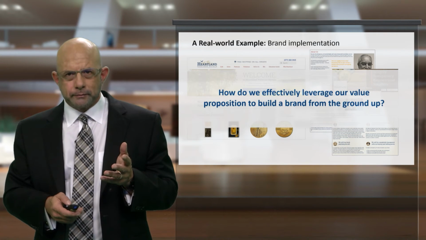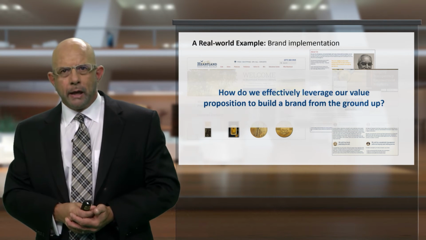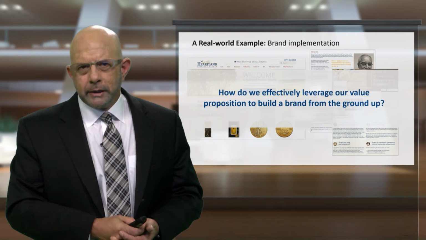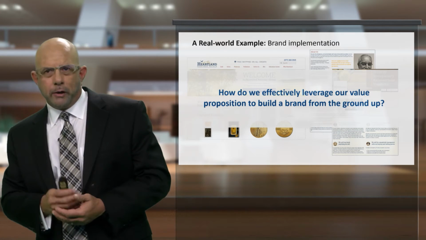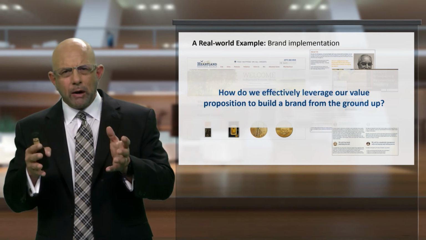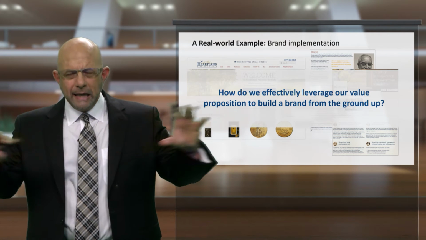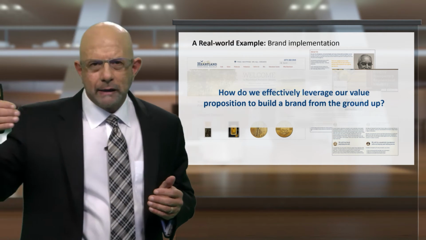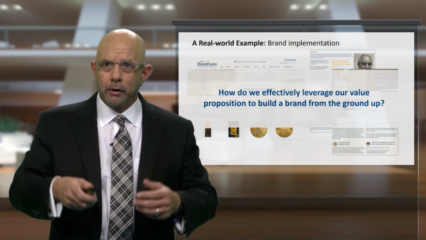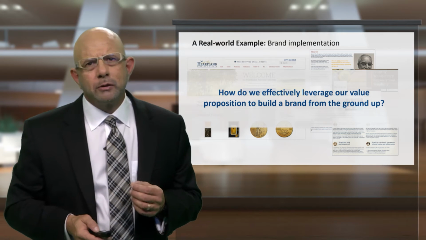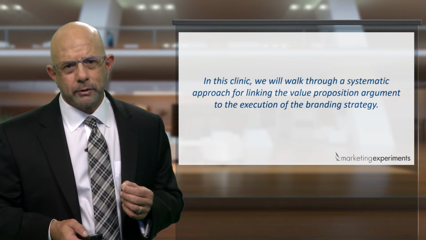Now, having done that, I want to raise a question. How do we effectively leverage our value proposition to build a brand proper from the ground up? Now you may say, well, I've got a brand and I want to understand how to apply this in that situation. This still works in those situations. But if we start at this sort of intense level, then it makes certain that all gradients in the spectrum can find application here in terms of how they're going to approach brand in their organization. So watch with me as we walk through some simple but very important principles.